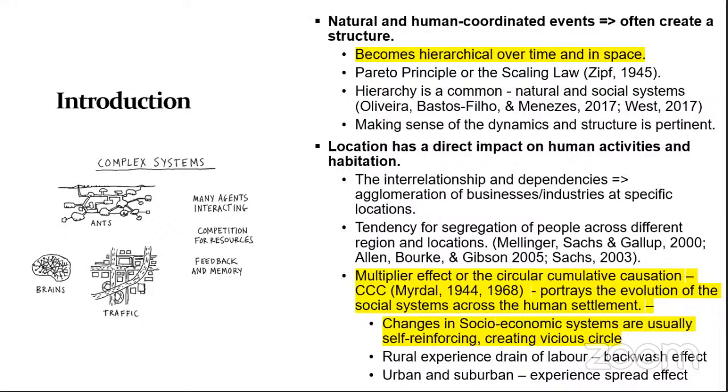Essentially, the socioeconomic system is a self-reinforcing system, whereby we have a complex system which drains certain areas of resources to enrich other areas. So this brings to the fore that there is a need to understand how this plays out and how we can stem the direction of this flow and actually help so that we have a kind of balanced growth.